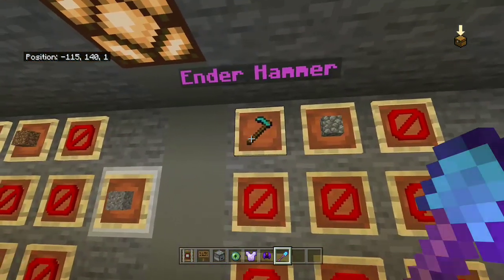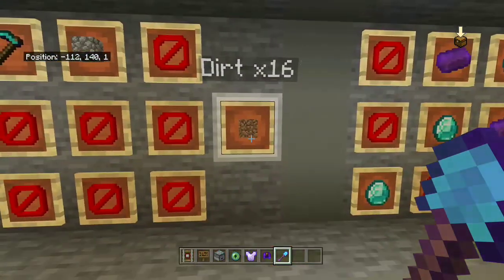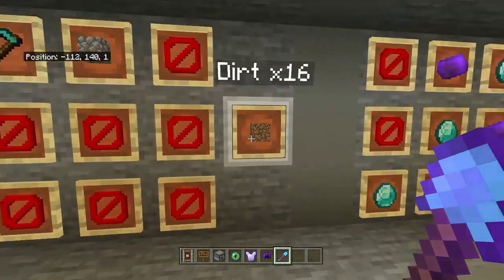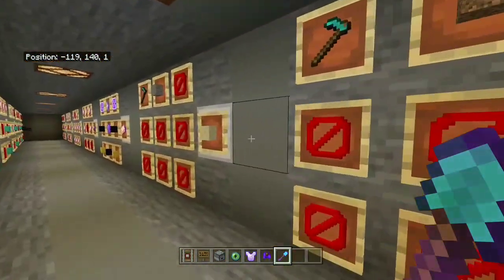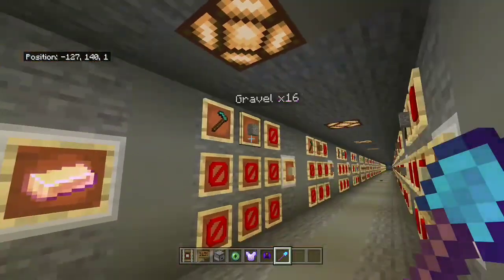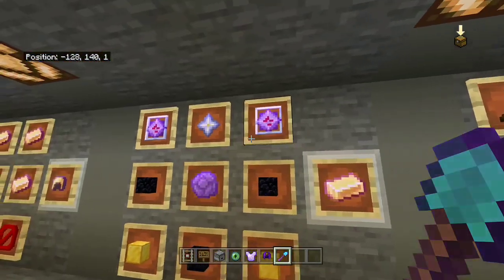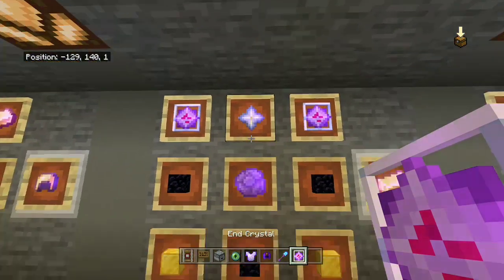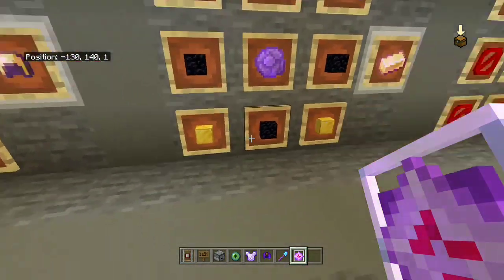Cobblestone times 16 with the ender hammer will give us 16 dirt. That's neat. So we have the same recipes for all those things. We have awakened draconium with, what do they call these? The end crystals, nether star, draconium, obsidian, and gold.